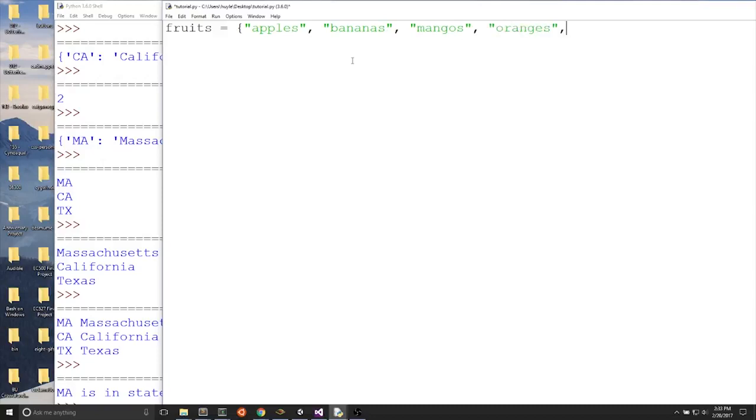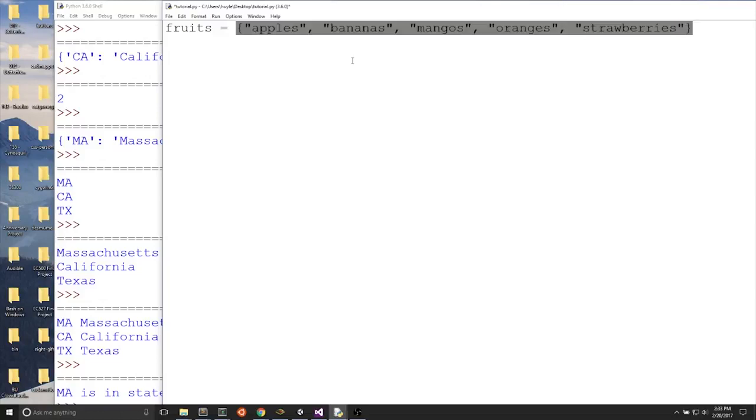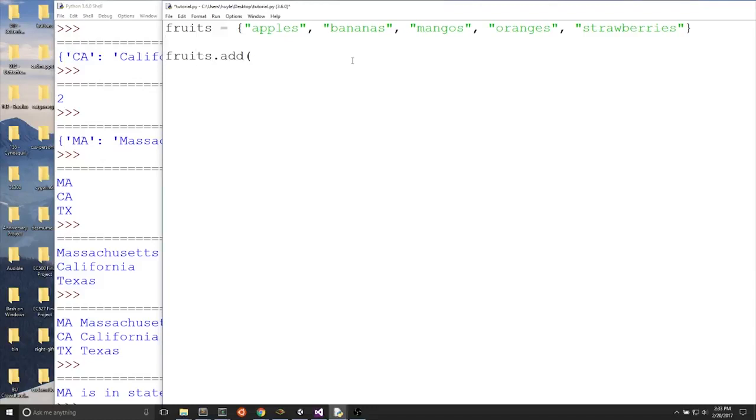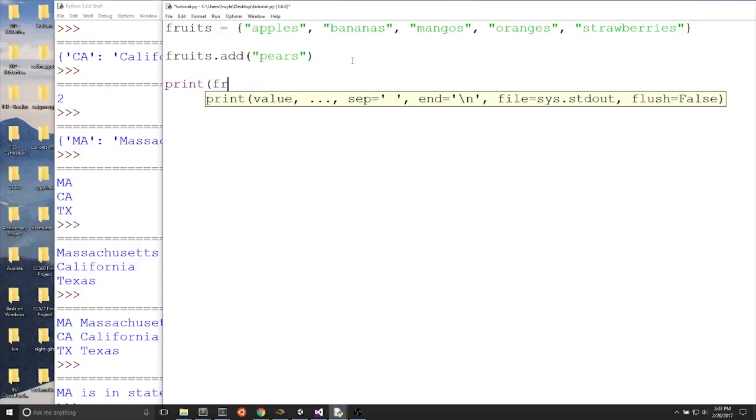You will notice that a set looks very much like a list, except it uses curly braces like a dictionary. You can add new values to a set with the set.add function. We will add a new fruit to the set. fruits.add(pears). And then we will print fruits.